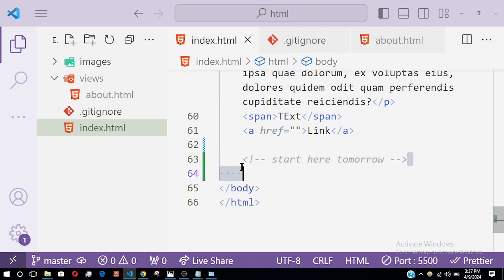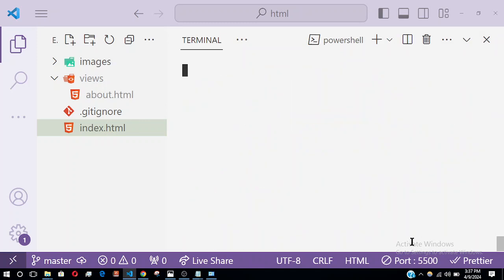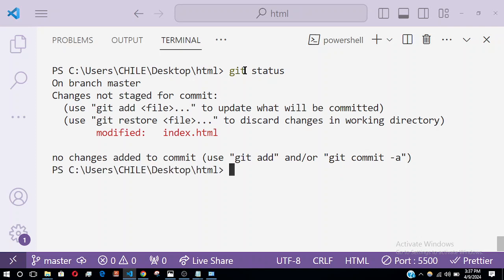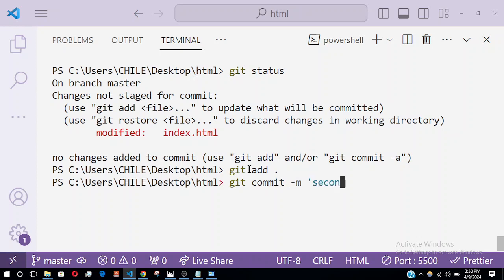To clear my console, type clear. Then git status. Now you notice that the index has been modified. So I'll say git add dot, then git commit -m "second commit", hit enter.